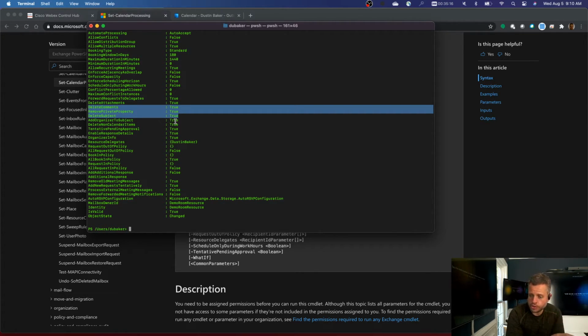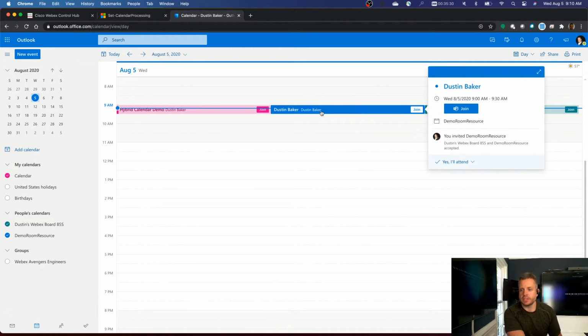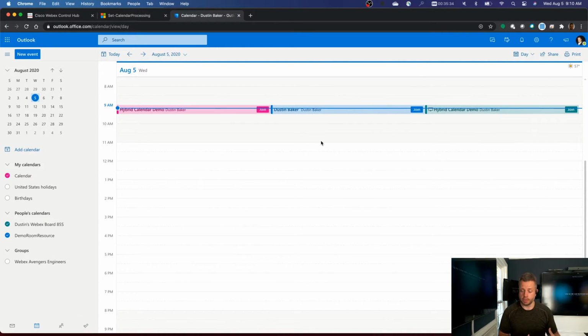So if I don't go through and change that on my room resource, I'm not going to be able to get that information. Again, in a nutshell, because those settings are by default in Microsoft Office 365 and Exchange, this is going to provide a poor experience in general for my one button to push hybrid calendar if I do not have my users enabled for hybrid calendar. In this particular scenario, because I have Dustin enabled for hybrid calendar, this room resource would still get one button to push.